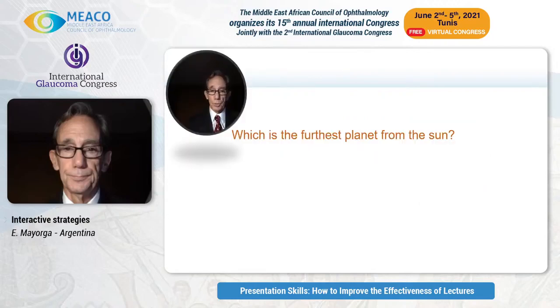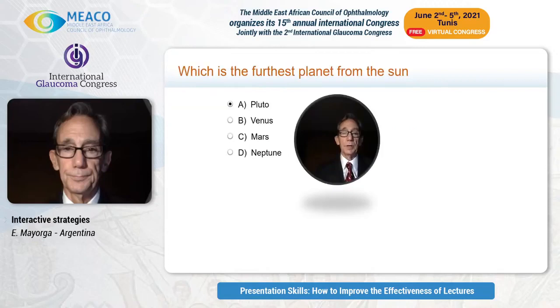When it comes to knowledge questions, there are two kinds of questions you can ask. One, open-ended questions, where you pose the question like, which is the furthest planet from the Sun? Usually, open-ended questions assess knowledge better. The other way of presenting knowledge questions is through multiple choice questions. This is usually one of the ways most used. In this way, usually everybody can answer when using answering systems, as we will see in a moment.